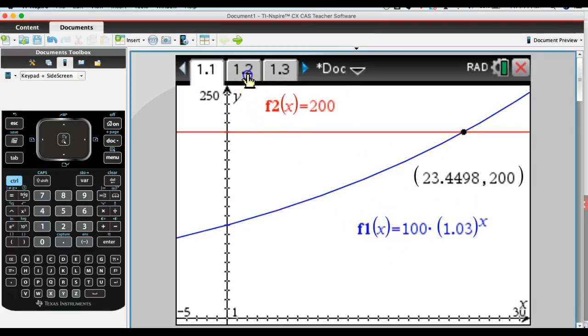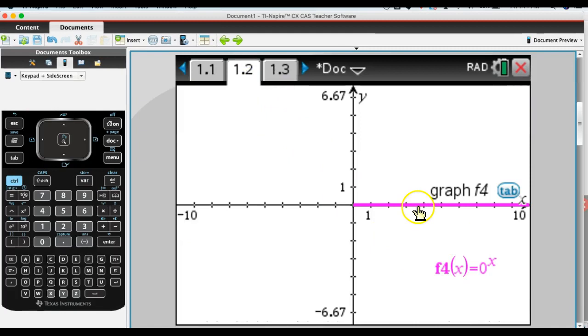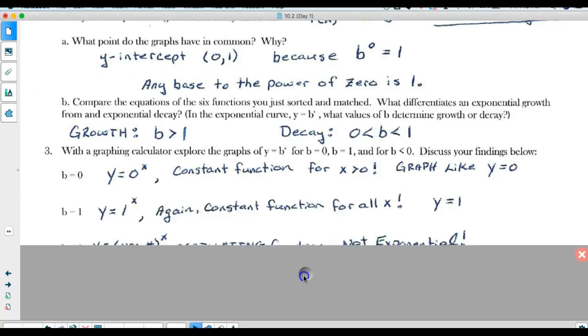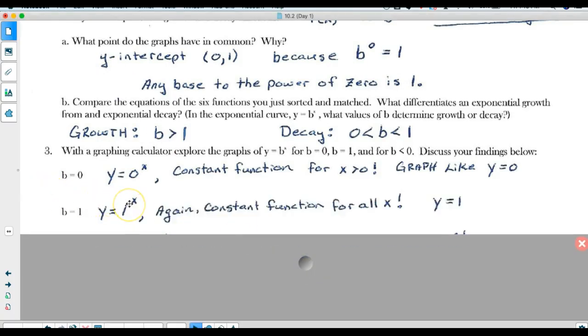So if I come over here to my next graph, here it is. When I highlight that, notice that pink graph does not go into the negative numbers, because remember, what does a negative number do? What is 0 raised to the negative 1 power? Well, that is the same as 1 over 0 to the first power, which is undefined, and we don't know what it is. That's why my graph only goes to the right in this case. Then we're going to say, well, how about if b is 1? Well, that's a pretty obvious one.